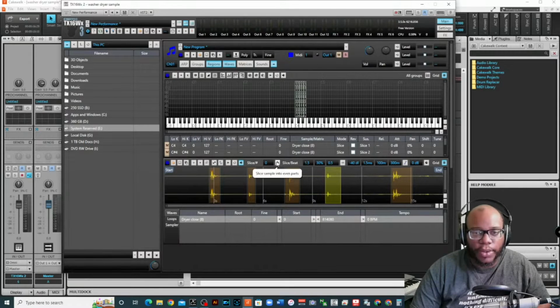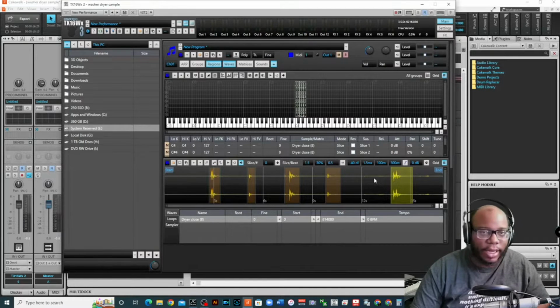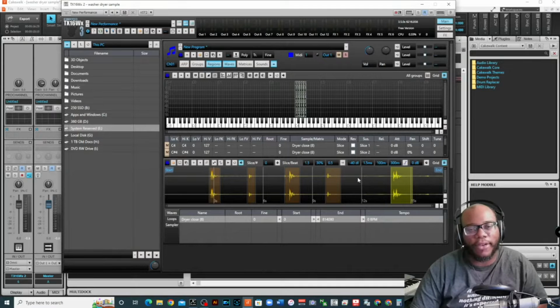I'll just start off with doing splice into even parts, and then you can take these and adjust them like I've got that here. Okay. Now some of these, of course, won't line up perfectly rhythmically, but if you shift them around to different 16th notes or 32nd notes, whatever beat they fall on, then they should line up the way you want them to line up.